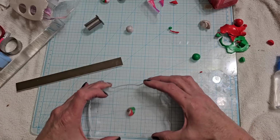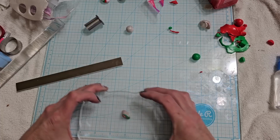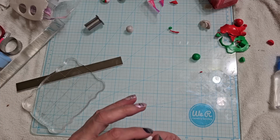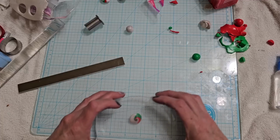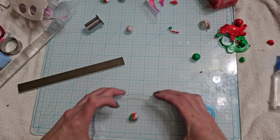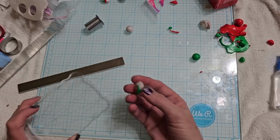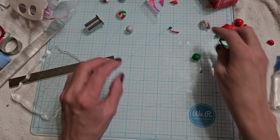Alright, I like that. So we're going to go ahead and just make sure we're round. And slide it down. Ooh, I do not like that shape. So we're going to kind of pick it up. Get it back into the shape that I wanted. And just make sure that there. Alright, much better. Okay. So let's do that one real quick.